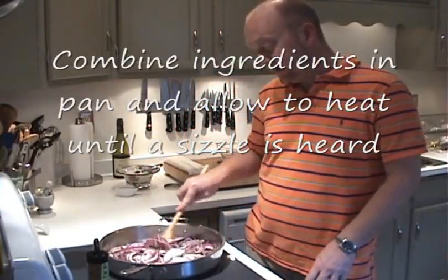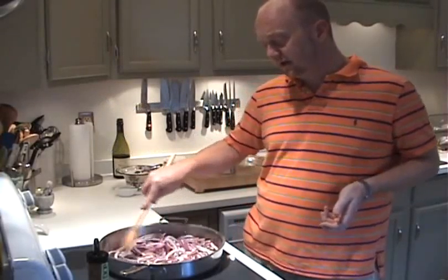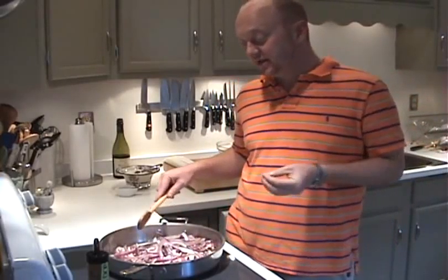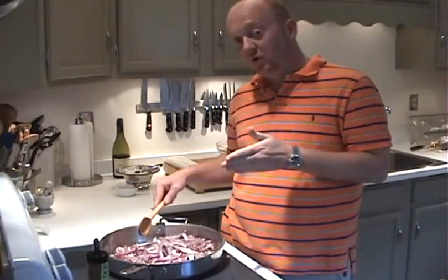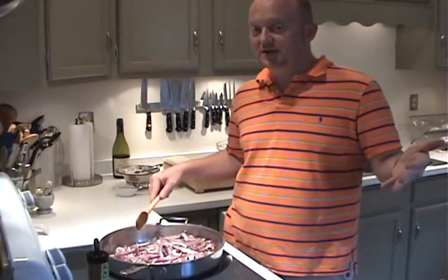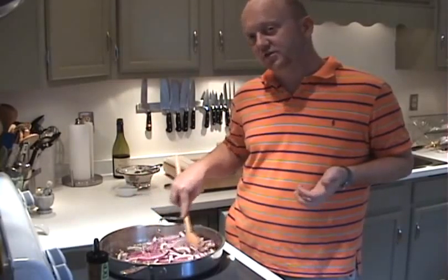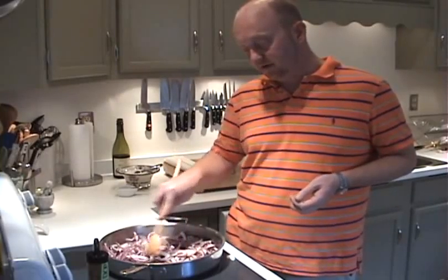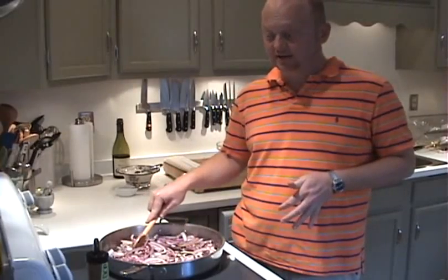We're just going to combine these with the oil. And once you start to hear a really nice sizzle, we want to reduce the heat so they cook over a long period of time — that's really going to give these onions a chance to develop their natural sweetness. Onions have a really high sugar content, and if you lower the heat really low and let them cook over a long period of time, they get a nice sweet flavor and you won't have that strong onion flavor. Also by using the red onion, that gives it a little milder flavor. If you're in the US, Vidalia onions are delicious and can be substituted in this recipe.